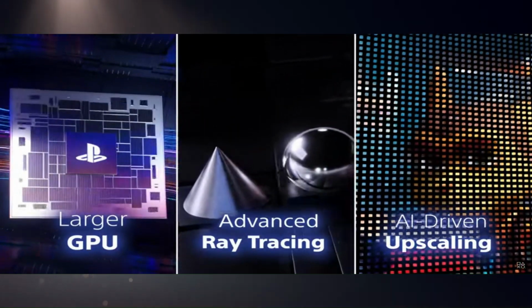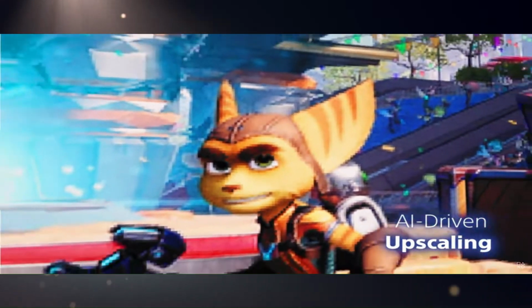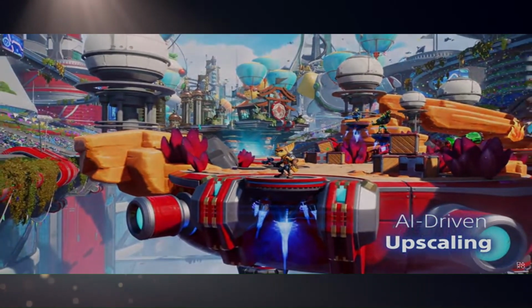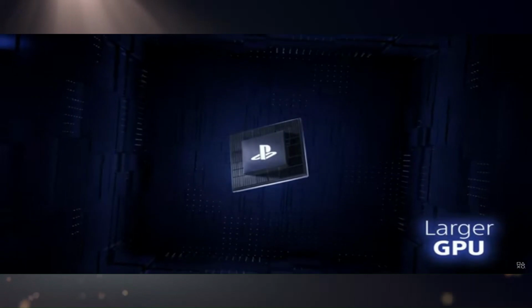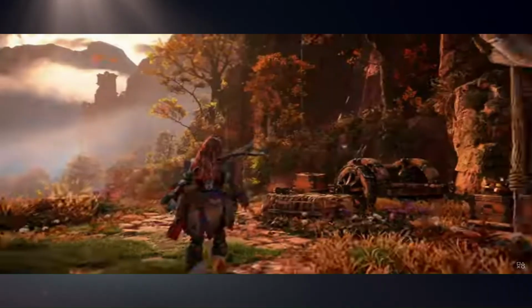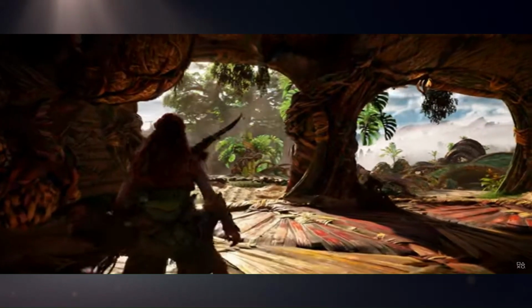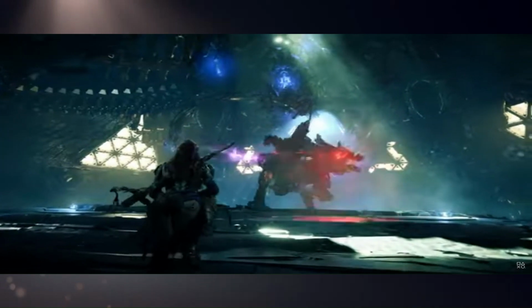And he also did want to stress that this machine is not considered a next generation console. A lot of people want to have that misconception that this is actually a next generation console with the PlayStation 5 logo slapped on it. No, this is a refinement. This is a mid-generation console with enhancements. Just like last generation, just like the PS4 Pro, this is also an enhanced machine too.